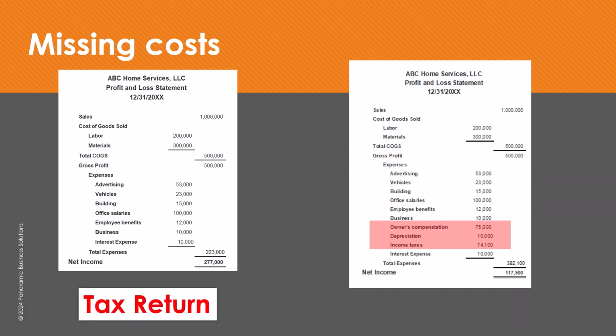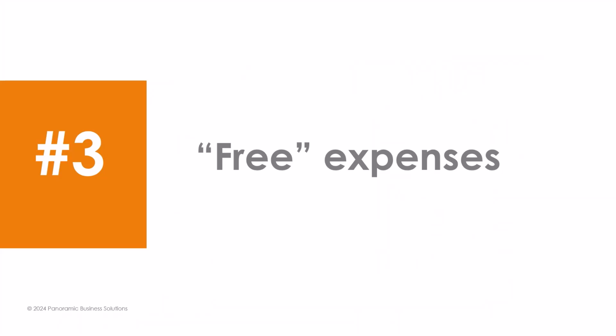The report over on the left, even though they both have the title profit and loss statement, is actually based on the tax return. So it only includes the expenses that are tax deductible depending on your tax structure. The format over on the right is the true profitability report because it's based on what accountants refer to as book basis. And so to make sure that your profit and loss statement includes all of the costs of doing business, ask for the book basis, because you want to see all of the costs, not just the expenses that are tax deductible.